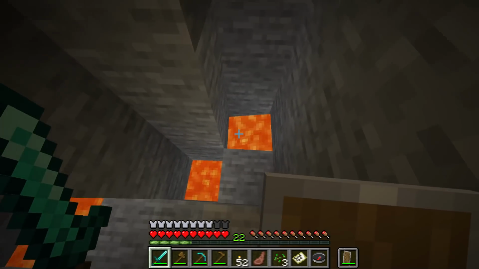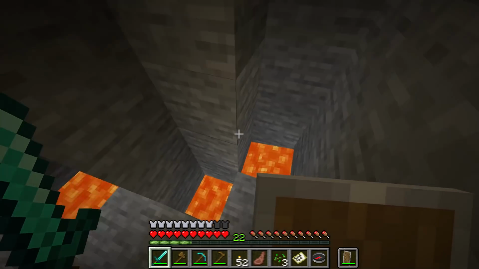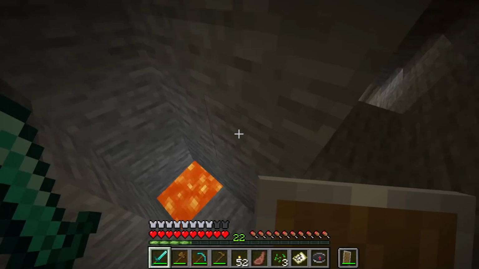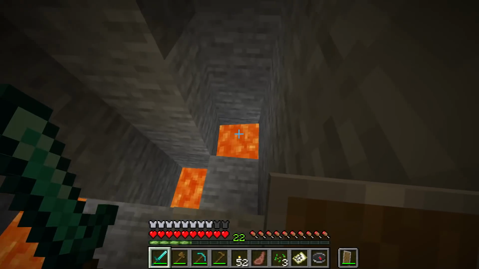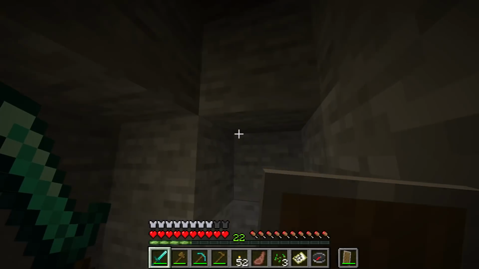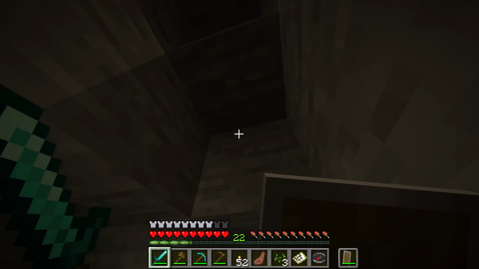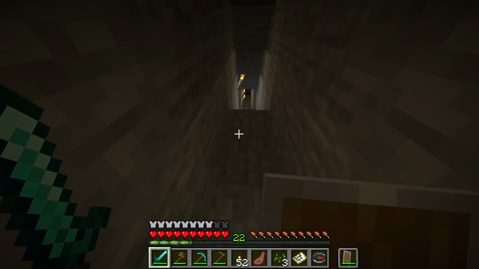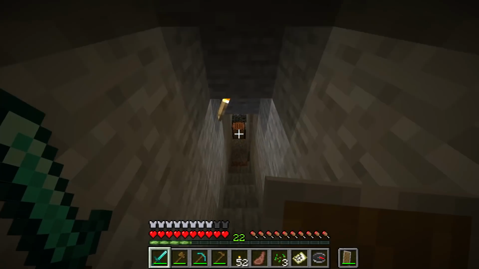So this is lava, of course. When you dig down far enough, you're more and more likely to run into it. And that's the sound of lava, if you heard that. Also, you'll notice those little sparks. If you see little droplets of lava from the ceiling, do not dig up, because that means that lava is flowing above you.